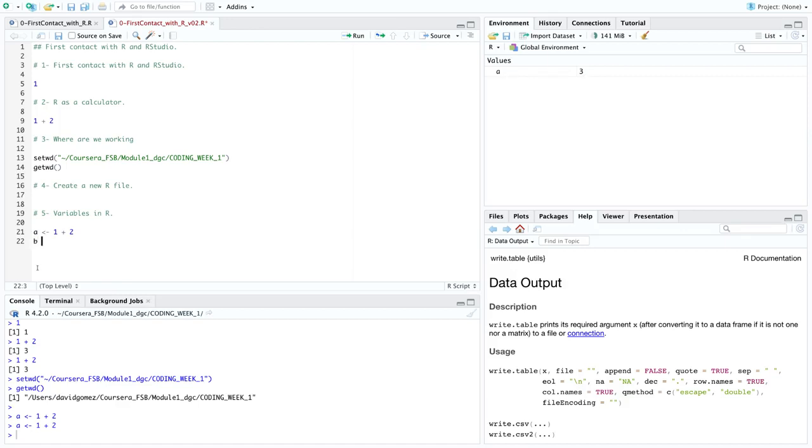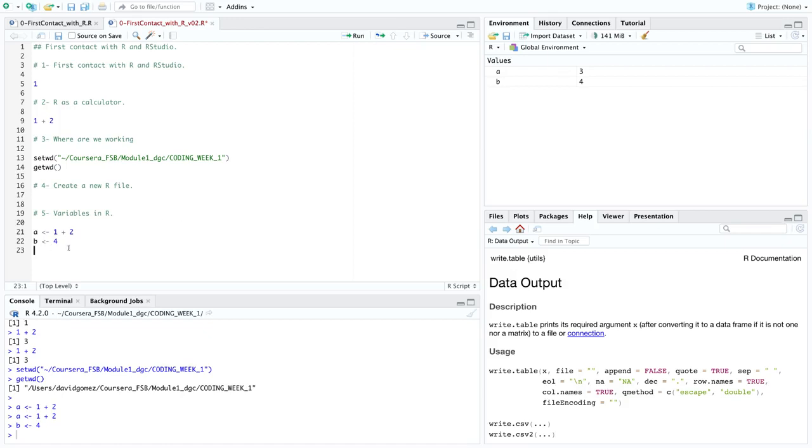We can do the same and say, well, I want a new variable named B with a value of 4. We run this in the console. We see now in our environment a new variable B. And most interestingly, we could also operate with A and B. If we compute A + B, the outcome will be 7.